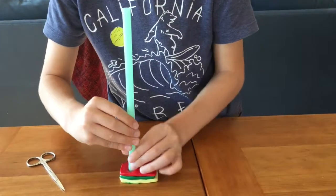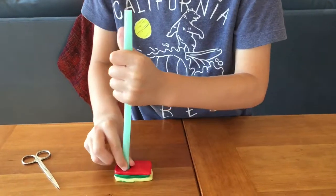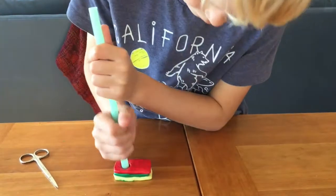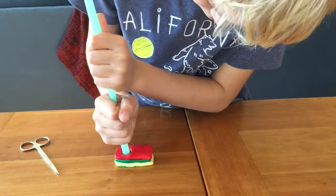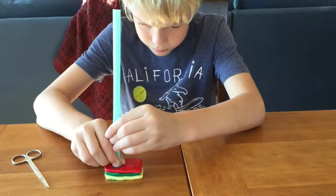Twist it without squeezing it. So this is a demonstration, which means not every student gets their own blob. They're going to have to work together. Oh, try not to pull it out. Try to keep it in there.